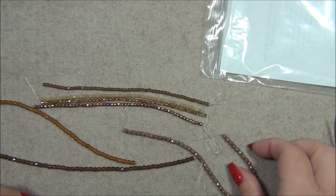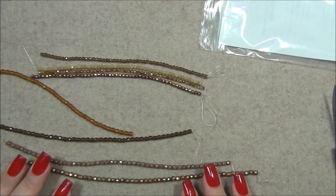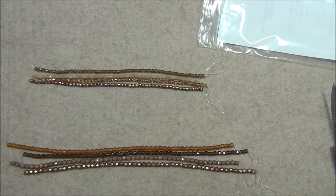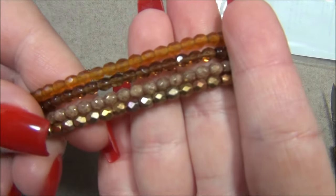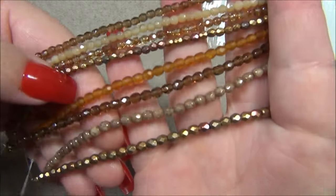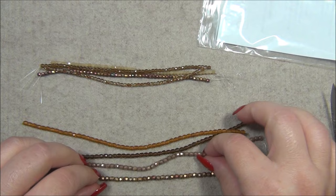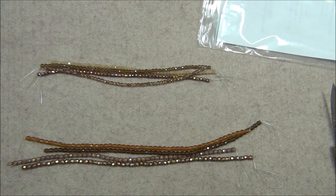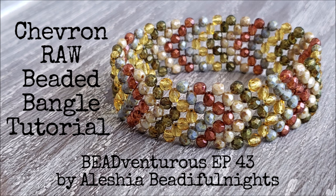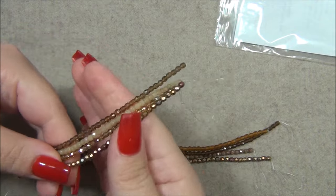A while back I got a Dollar Bead Box and the colors were gorgeous in the Dollar Bead Bag — like all of them look good together. Here, I'll show you, look at these four. I ended up making — I think it was a chevron pattern, I'm not sure — it could be another pattern. Oh man, that was a while back, it was a bangle bracelet done with Czech fire polish beads. I'll put a picture up now of what I'm talking about.